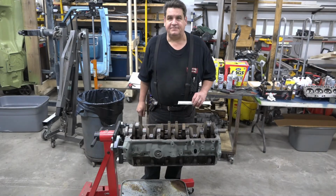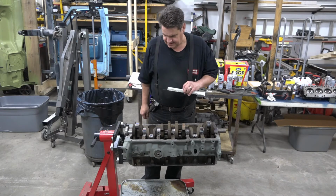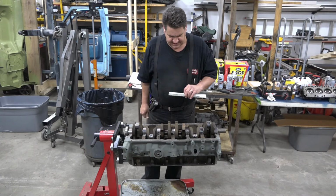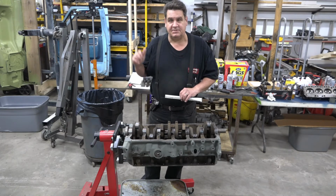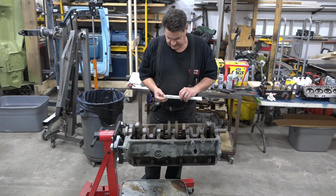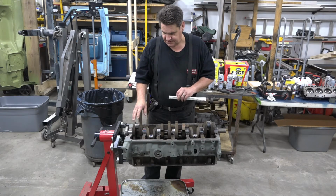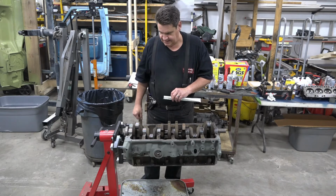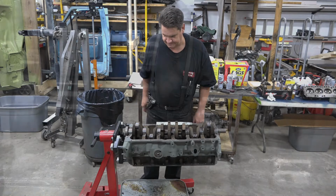Sometimes if it weren't for weird luck, I wouldn't have any luck at all. I went to open up my thing of plastic gauge, and there wasn't any plastic gauge in it. So I had to run down to the parts store real quick and get a replacement. Now I'll zoom the camera in a little closer so you can see what I'm doing and get an idea how we use this stuff.